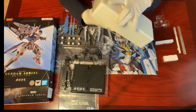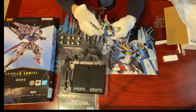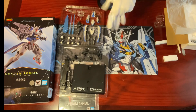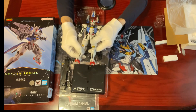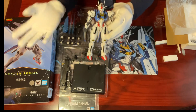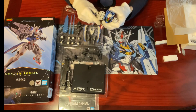As Bandai Namco and Sunrise are trying to put more focus on the female market to expand their audience base with their female protagonist — the first in Gundam history — you can see that Gundam Aerial possesses female features and elegance. Some people commented about the size of Gundam Aerial making it very unlike our regular Gundams, but again, it's about perspective. At least Gundam Aerial is one of the few Gundams that can do the kneeling pose with minimum effort.